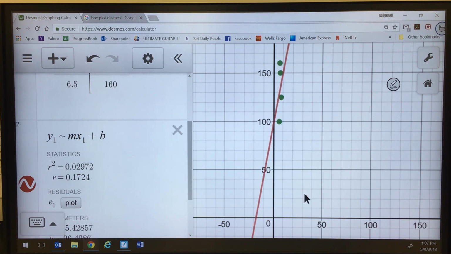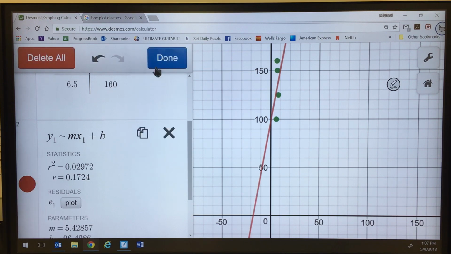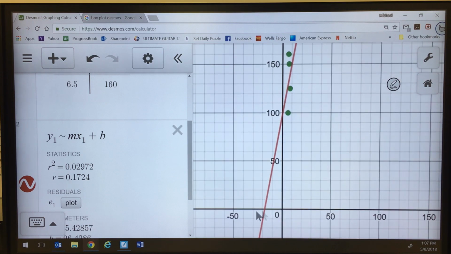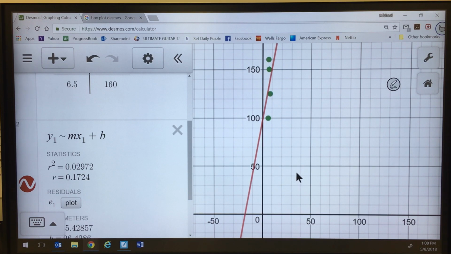At this point, what you will probably need to do is adjust the scale of DESMOS so it makes a little more sense to you. Like your x-axis is hours of sleep, but as you can see right here, we're not sleeping 50 hours, so you would definitely want to play around with the scale of DESMOS and adjusting the x and y axis. Which you can probably do up here in settings somewhere. You can definitely make the x-axis scale become wider, so you only see the numbers 1 through 10. And that is how you make a scatter plot on DESMOS.